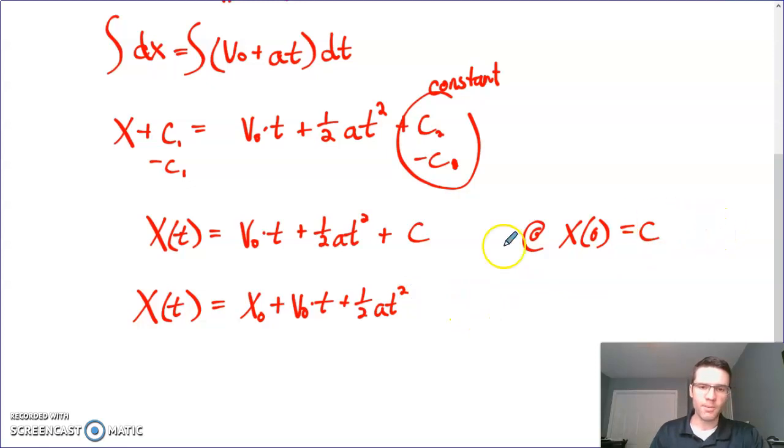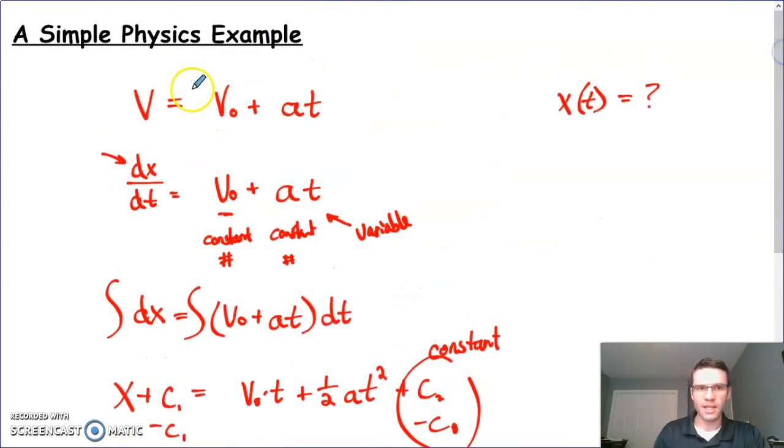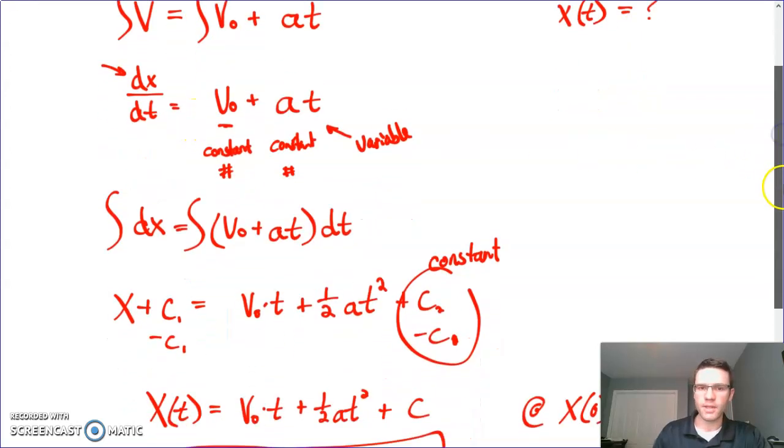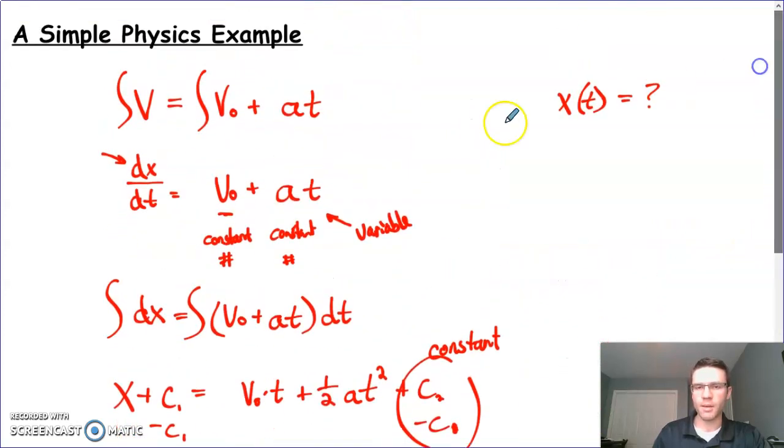You might say, why do we do all that work to get this equation since we already know it? Don't we just take the integral of this side, and we know in our heads that the integral of velocity with respect to time is our position? The answer is yes, we do know that. The reason we know that is because of this differential equation. So this is the proof showing that the integral of your velocity equation gives you your position equation, only for a constant acceleration. So that's one example, a very simple example for physics.